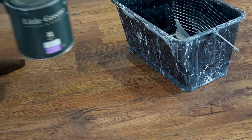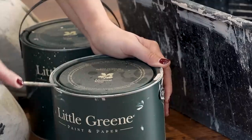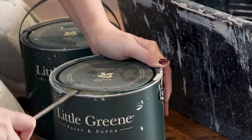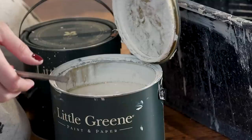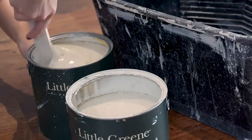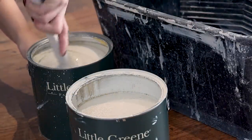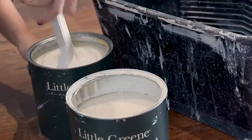Now that the prep was completed it was time to finally eradicate that blue. It wasn't in any way an offensive colour, it's just very obviously not my taste and I've always thought that it made the room feel kind of cold and a little bit depressing if I'm being honest, especially with the dark wood floor as well.